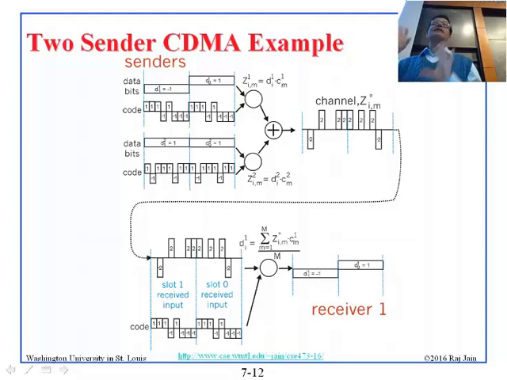Okay? Now there is a lot of correlation and mathematics behind this, which we are not going to teach you right now. But the idea I just want to show you here is that if people have different codes, when the whole mixture comes in, we try to correlate the mixture with what we are looking for, and we can find it.